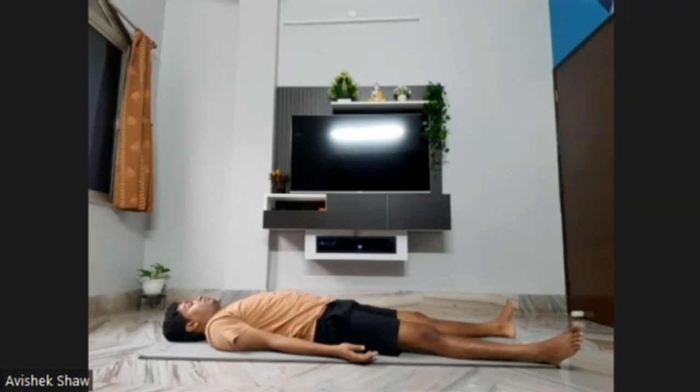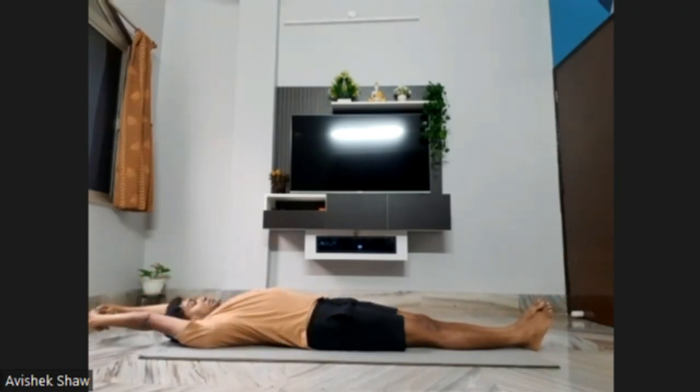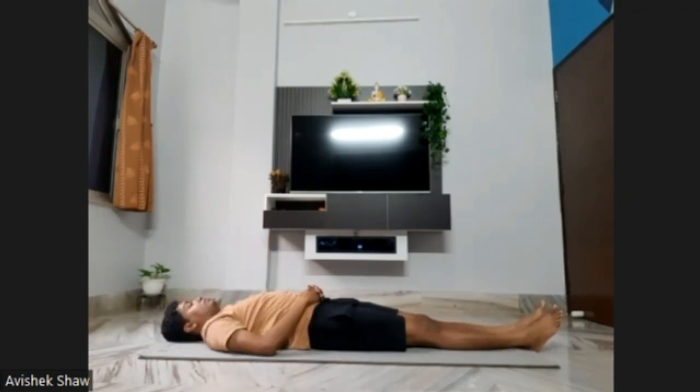Take a deep breath in, join the legs together, interlock your fingers, arms over the head, and stretch your body, stretch, release the stretch. Let's now get ready for the single leg raises.